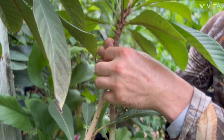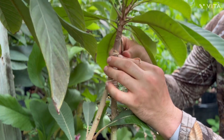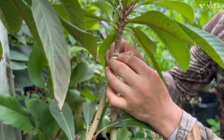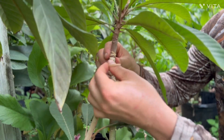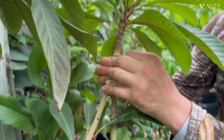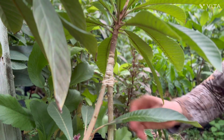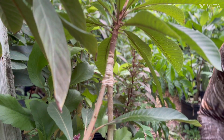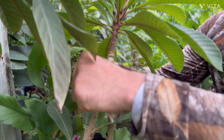Let's wrap her a few more times. I hope everybody's doing good — I'm enjoying grafting with you, I always like some company. Don't worry, this part will heal; we just want to make sure this stays tight together. If you want, you can put a little string through here in case you bump it — you don't want too much movement, that's why I put so many rubber bands on it. In about two months check it and it should take.